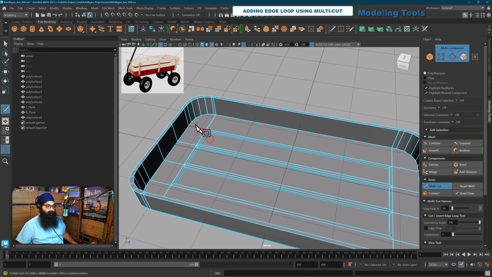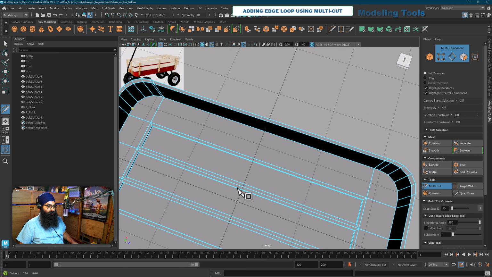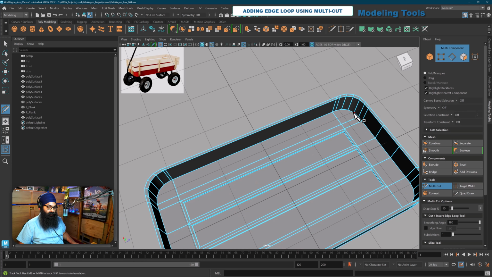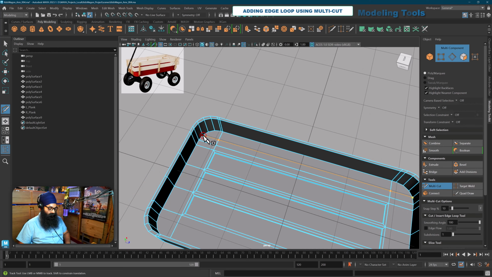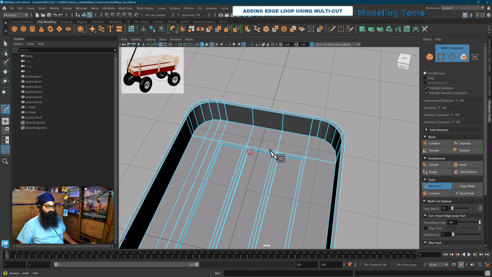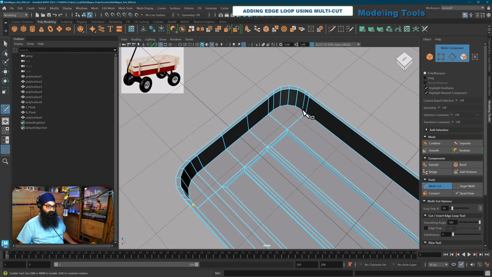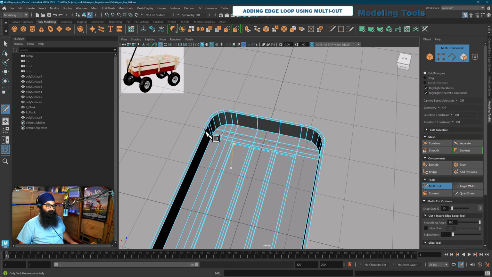For that, I'm gonna go in and left click on this one, then go to the same edge on the other side, left click on that one and hit enter. That's gonna create an edge from there to there. Same way I'm gonna do from here to here, hit enter, and then around this way as well, grabbing this one and connecting it. Since we did the same bevel on each corner, they're gonna automatically have an equal number of edges.